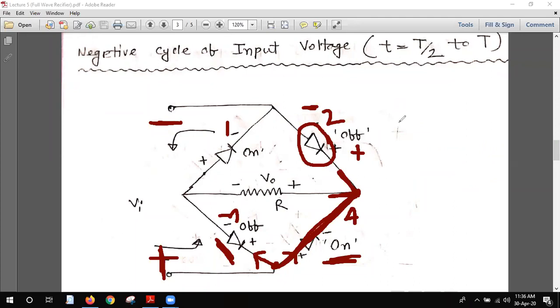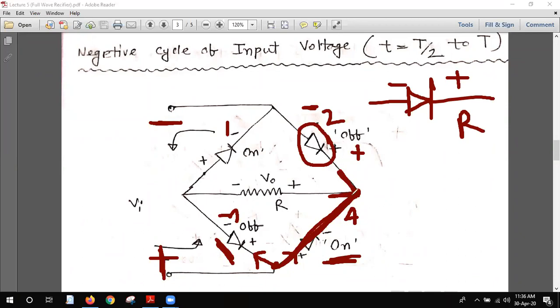So again, I'm drawing for you that suppose this is the diode, this is the P, this line is N, so this is diode. So when P is negative and N is positive, it is reverse biased. So you see that diode number 2 is reverse biased, so the current will not flow within diode 2.